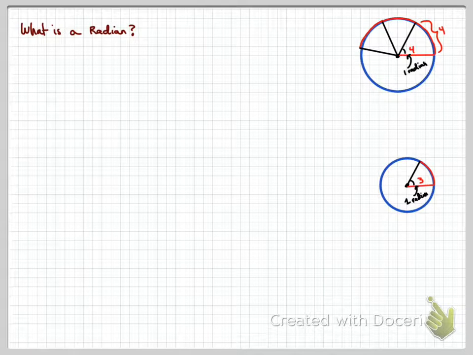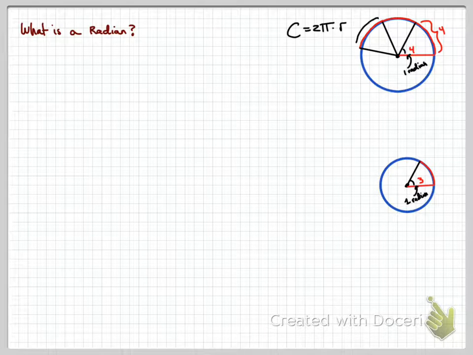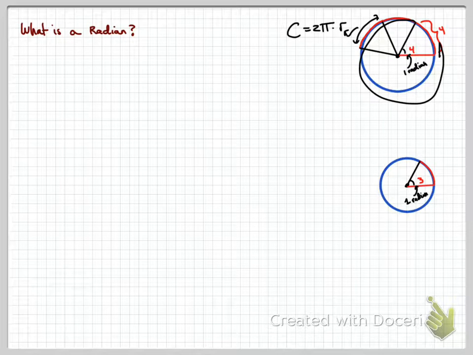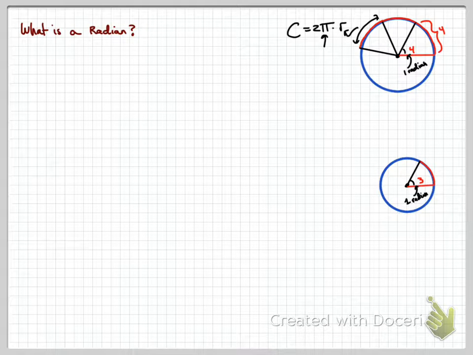Well, let's think about this. I know what the entire length around the circle is, the perimeter or the circumference of the circle. I know that the circumference of any circle is 2 pi times the radius. Well, each one of these radians has the length of 1 radius. And so, how many of them does it take to go all the way around the circle? 2 pi of them. And here's a way to tie that in intuitively. How many of them does it take to go halfway around the circle? 1 pi, or 3.14. And check it out. So far we've got 1, 2, 3, and a little bit to go halfway around the circle.